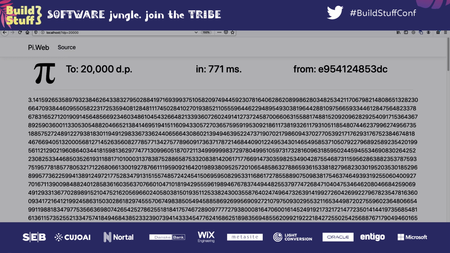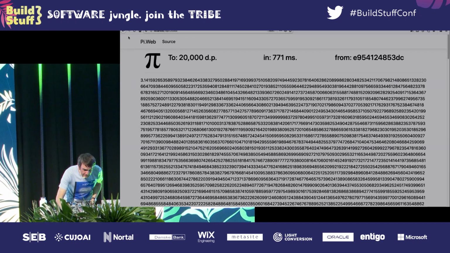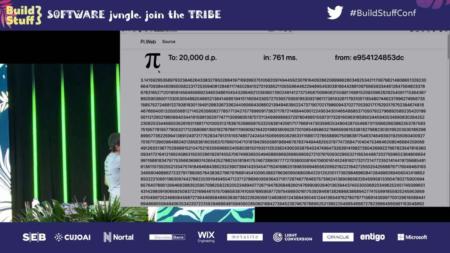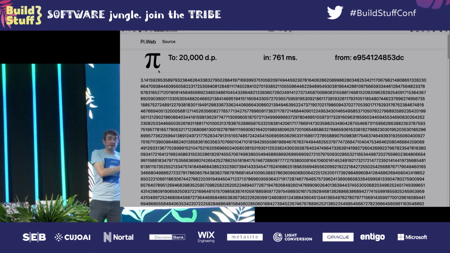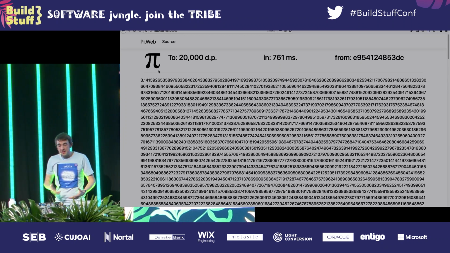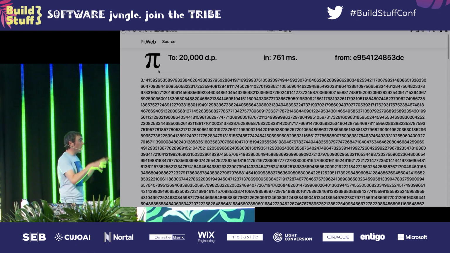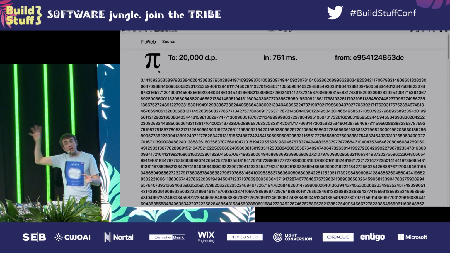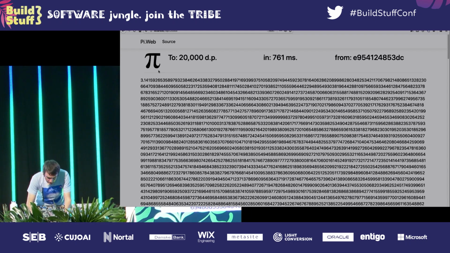So what I've got here is it's telling me how many decimal places. That's the result, obviously. It tells me it took 0.7 of a second to calculate. Now, if another user comes in and makes the same request, it's going to get calculated again. It still takes another 0.7 second. But the end result is exactly the same because it's never going to vary. This is where a cache would be nice. But rather than go into my application code and start wedging in a load of cache, I can do that with my reverse proxy. So let's go back to my demo.